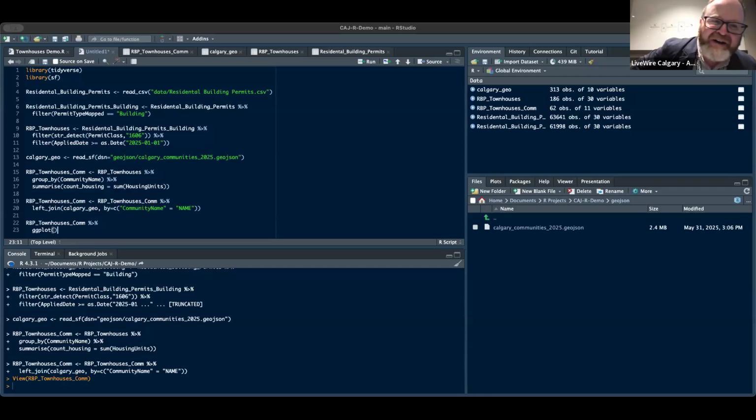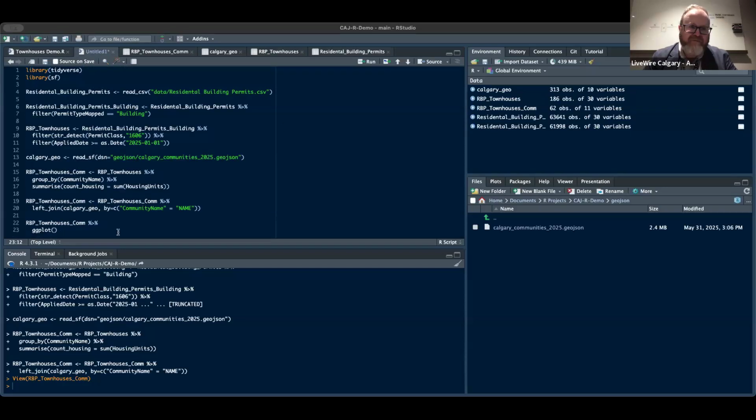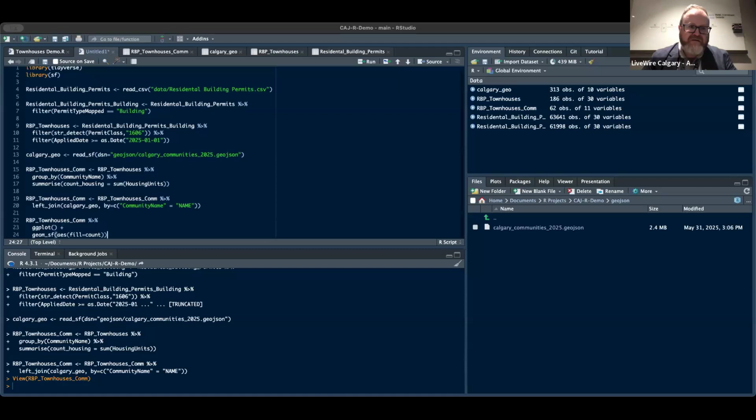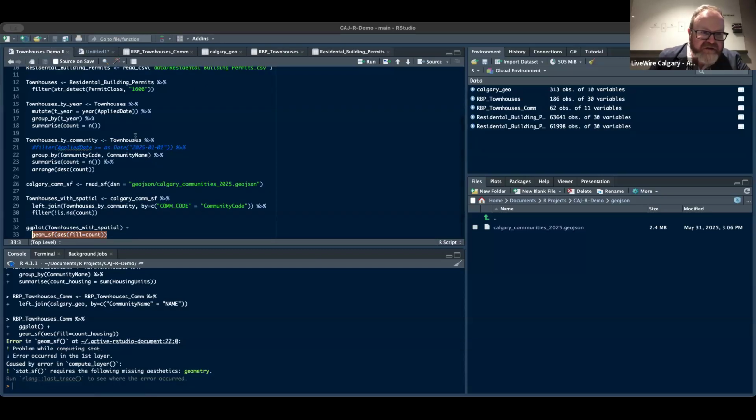With ggplot, you can do anything you want. And just for the sake of time, I'm going to copy and paste some stuff here. And we'll run that. And we're going to call that count housing. And we'll just copy.